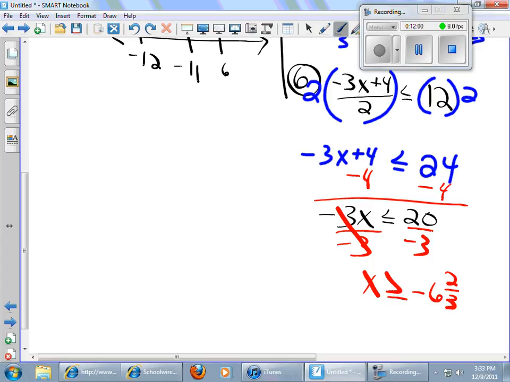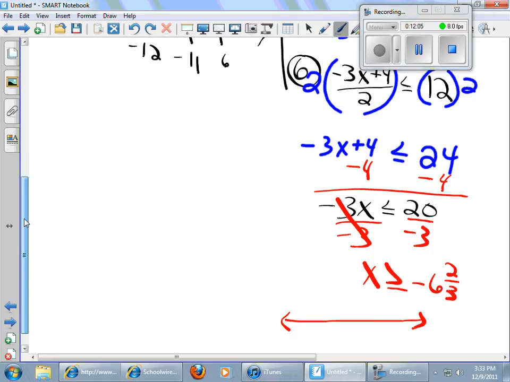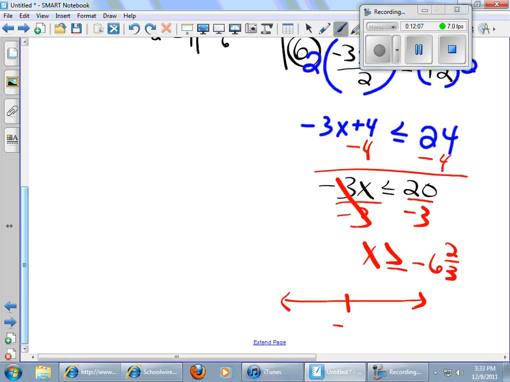It's kind of a strange looking 3. On a number line, that'll look something like this. Okay, negative 6 and 2/3. All right, it'll be a closed circle. I need the numbers greater than negative 6 and 2/3. Well, the larger numbers are over here, aren't they? Towards the positives. So I'll shade towards the positives. And there you go. All right, I think that's enough examples for now.